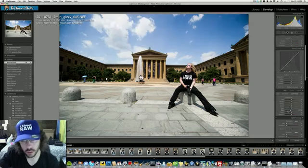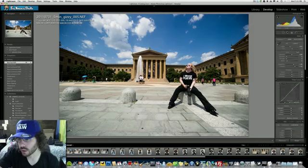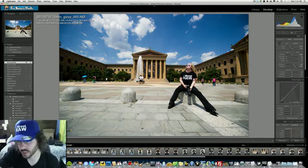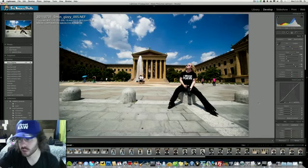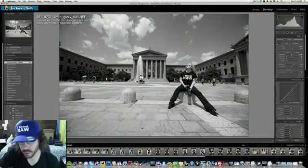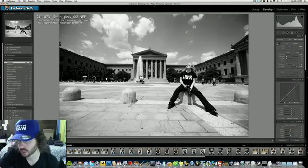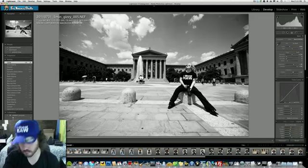I don't want to do that with the sky, it's just too much. You could always pump up the saturation but all the colors become too vibrant. I really think this is meant to be black and white. I'm going to hit the reset button, click black and white, bump my exposure slightly, boost my contrast, go up a little bit with my black levels, add a little bit of clarity, and I really think this pops much more.